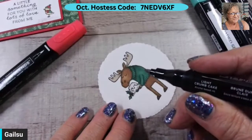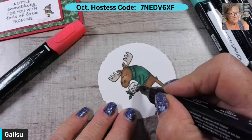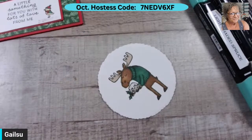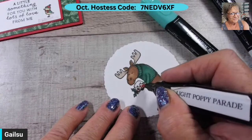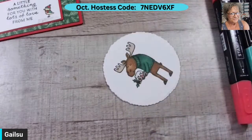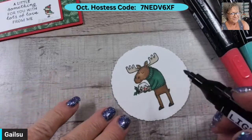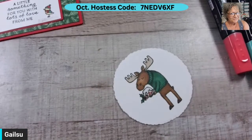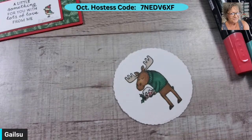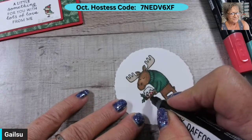Okay, so I'm going to take, I hope this is the light crumb cake. Color in there. And then the poppy parade, because I suppose that's supposed to be cherries or something in there. I don't know. Would just make it look decent, that's all. And then I think I forgot to color it, but we'll use the light pecan pie. But no, I don't want that one. Let's do, what color plate would it be? Let's do Daffodil Delight. Throw in something that doesn't belong there. It'll kind of be goldish. Oh, looks perfect.